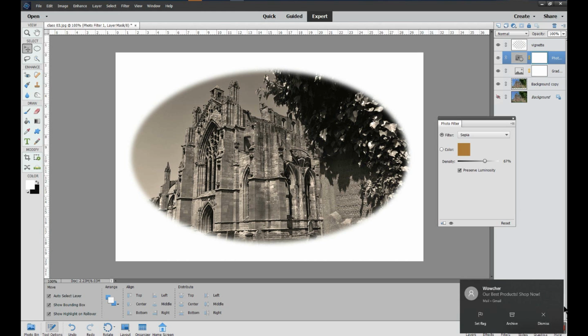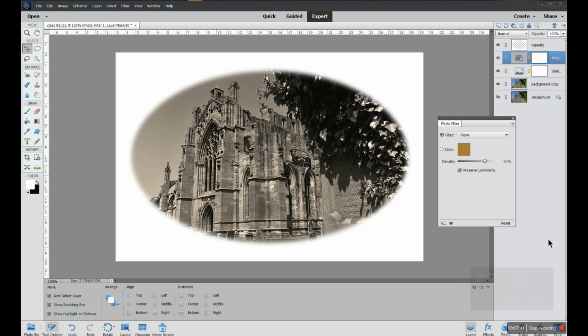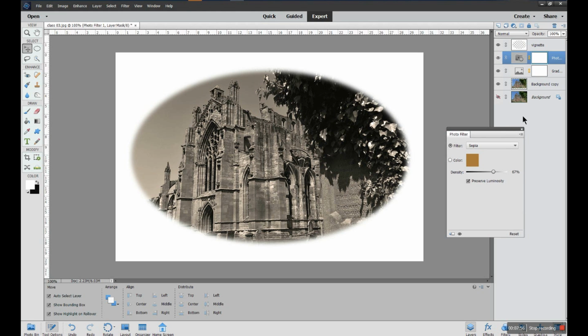So do have a look at the options in the layers, it's quite powerful, and you can play around to your heart's content and come back to them later and readjust them if need be. Okay, have a go. Thanks for watching.